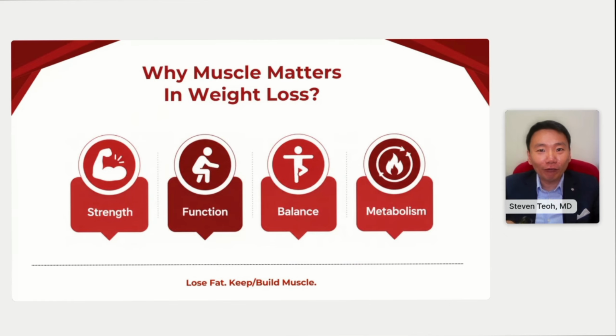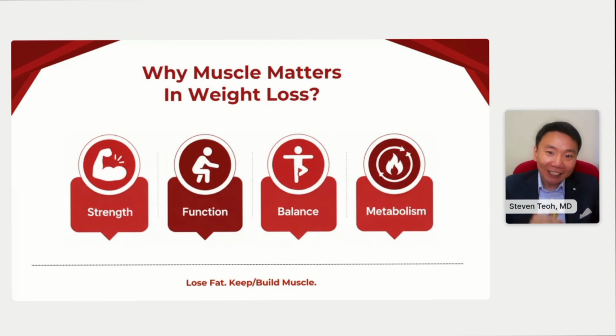Another aspect of weight loss quality is muscle mass preservation. Muscle is important because of its role in maintaining bodily posture, mechanical function, providing strength and balance. But sometimes we might forget that muscle is also a metabolically active organ, and it has a role in glucose metabolism and also maintaining the baseline energy expenditure. And these are vital factors that determine someone's ability to lose weight and then maintain it for a long-term duration.